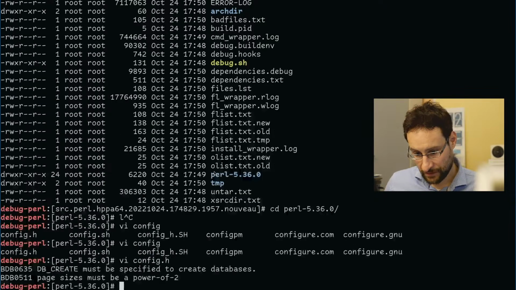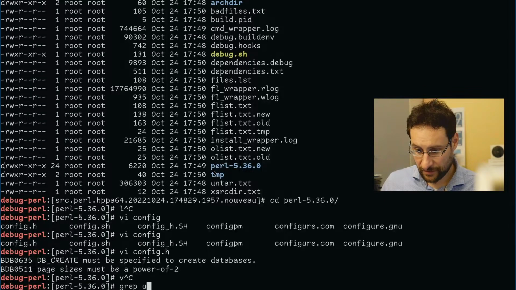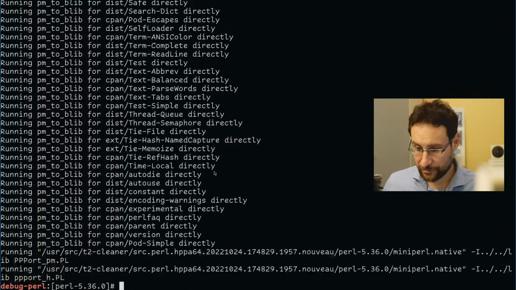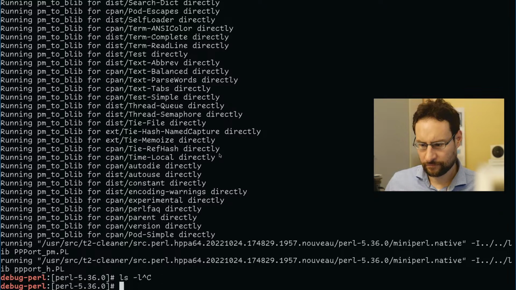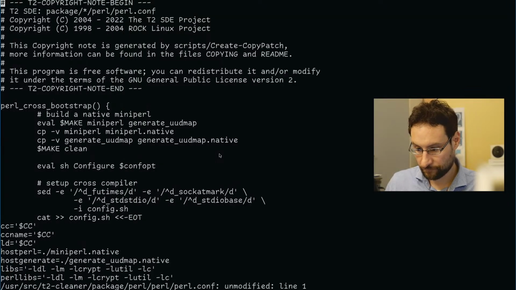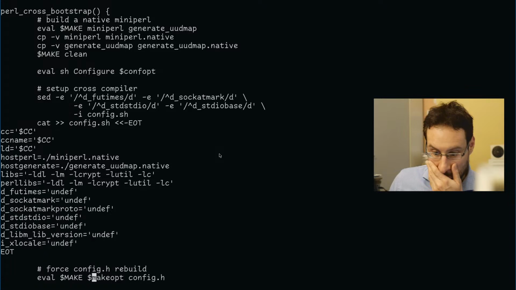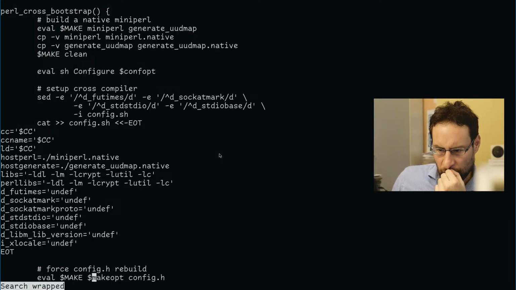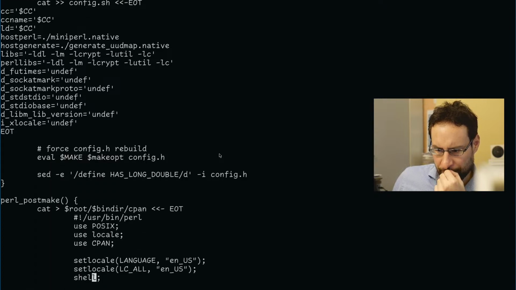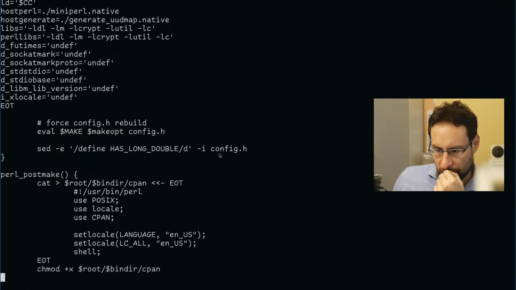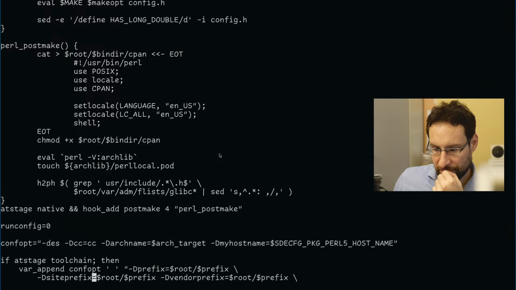Okay, let's see, how do we build this? And of course later we would need to automate that. So what we will probably end up doing is sed this bloody config more.